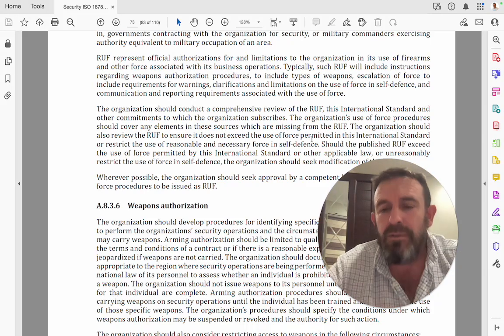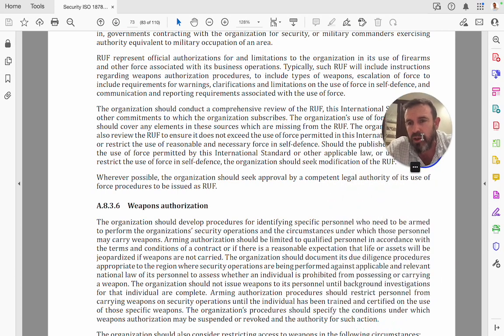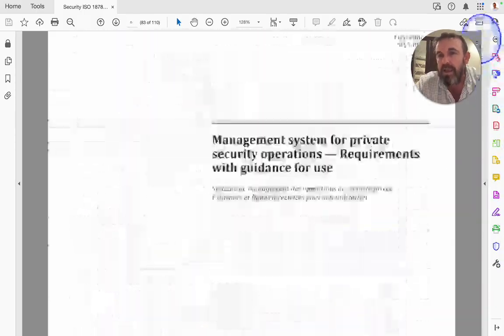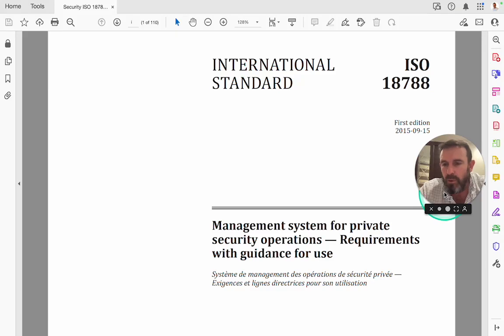And therefore, that's why it is absolutely important that the organisation that you work for, that security organisation, has in place robust rules for the use of force. And that is generally a force continuum whereby you respond, you escalate, and you de-escalate. If you do not need to turn to physicality, then you should not be doing that. You need to decrease that, and that's what is required.